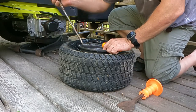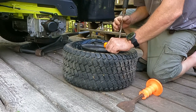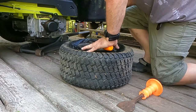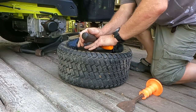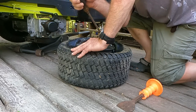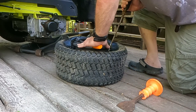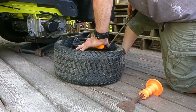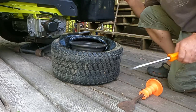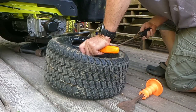Now, you might see something I just did where the tire was a little difficult, because getting the first few bites where it actually stays up over the tire can be a little fun at times. I don't really have a trick for that. Sometimes if you go back and do it twice, it just automatically stays. Sometimes you might have to have three screwdrivers. I'm going to try to do it with just two screwdrivers, because I'm a two screwdriver kind of guy. Eventually though, it'll pop up where it isn't going to fall back in like now. And now you can probably get away with just one screwdriver. But I'm a two screwdriver kind of guy, so here we go.